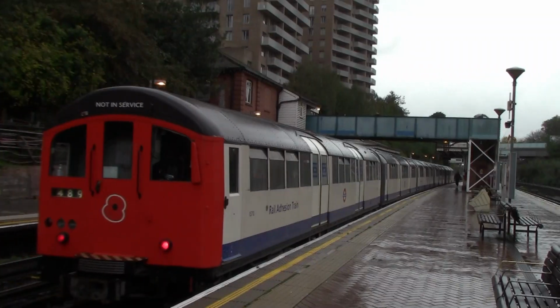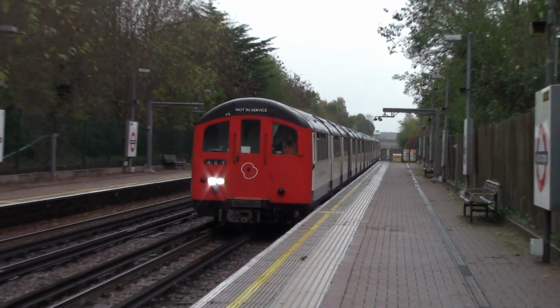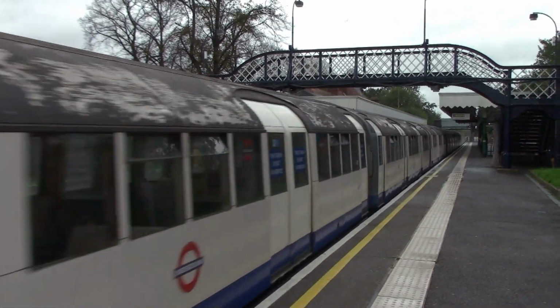So reflecting on this morning and this afternoon with the 1962 tube stock, it's really been fun chasing them on the Central Line. Started at the western end, catching them on the western end, and then moved over to the eastern end to catch them on the eastern end. And honestly, it has really been fun visiting different places as well, places that I haven't been to before. And the 1962 tube stock did used to work on the Central Line until the 1990s, when they got moved to the Northern Line before they got withdrawn. And honestly, seeing them for the first time, it has really been brilliant. It's something that I've wanted to do for a long while, and I'm glad I've done it today.